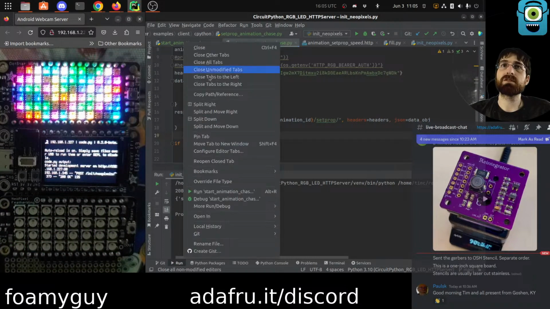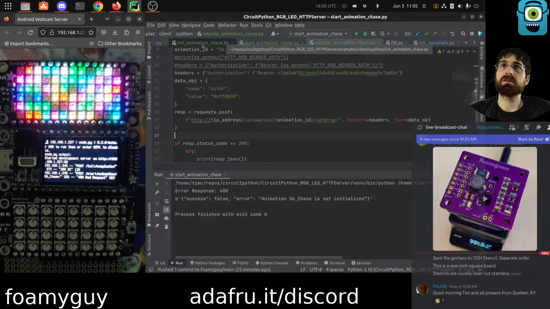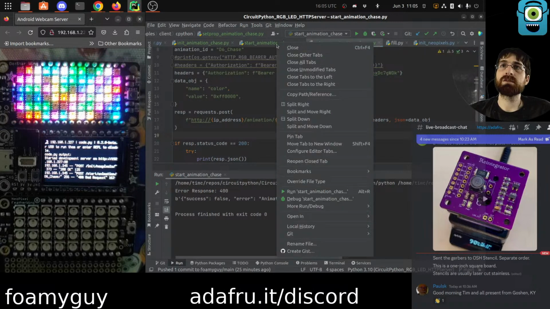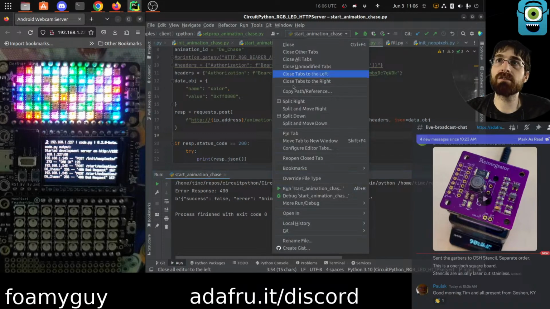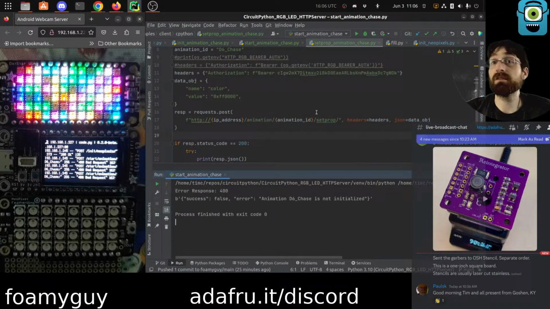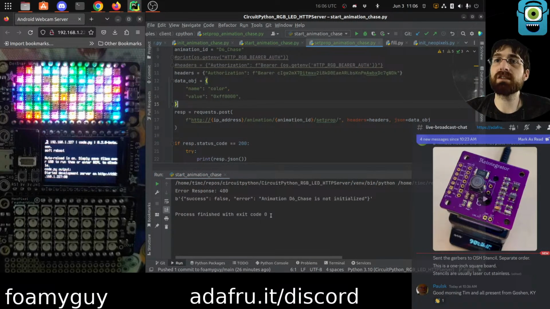Initialize pixels, initialize the animation. Start the animation. Oops, I accidentally ran start instead of initialize. If I would have read the error, it would have told me that. Then I did it again. Now it's initialized. Nope, now it's not.